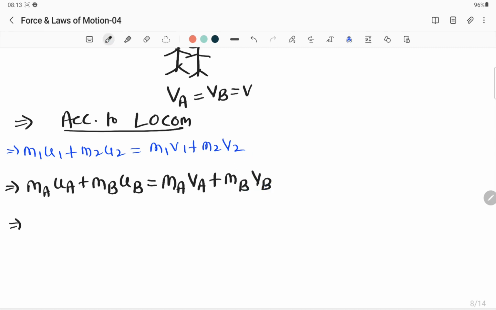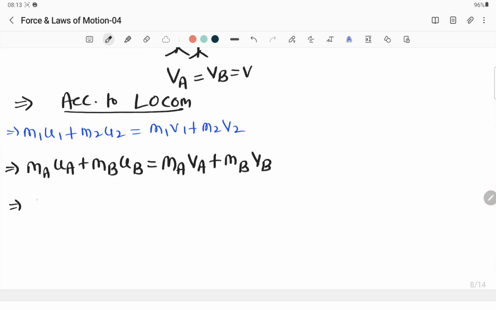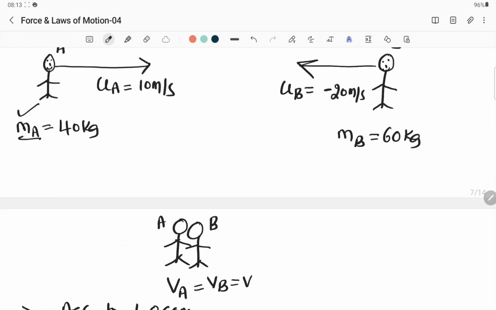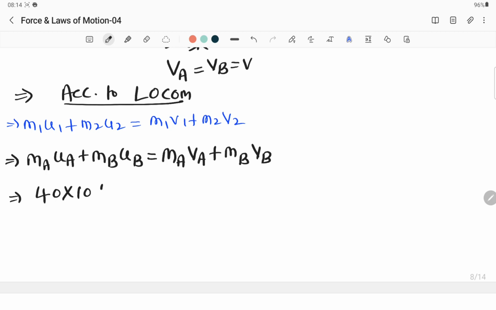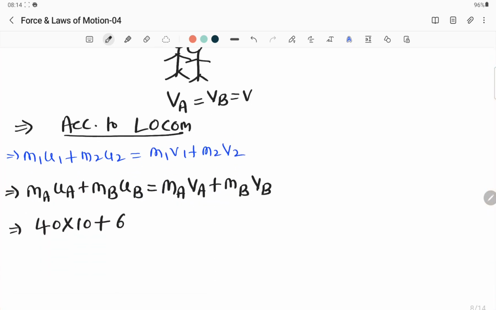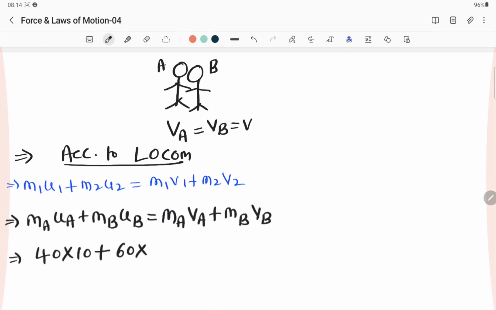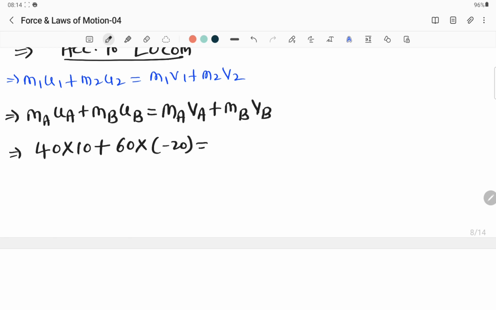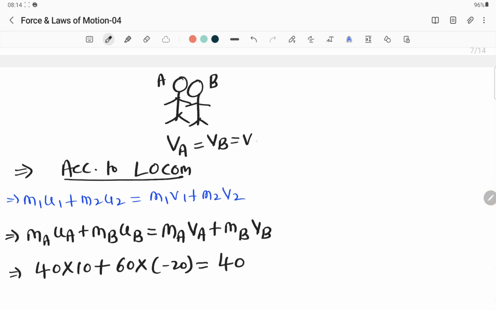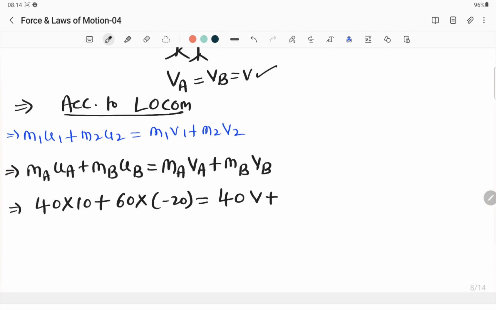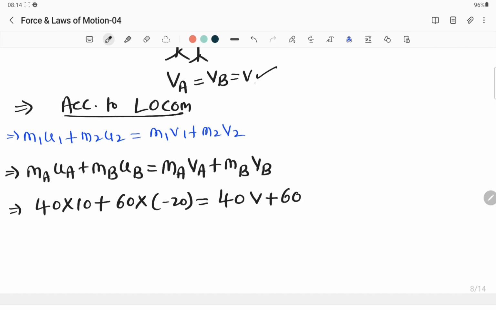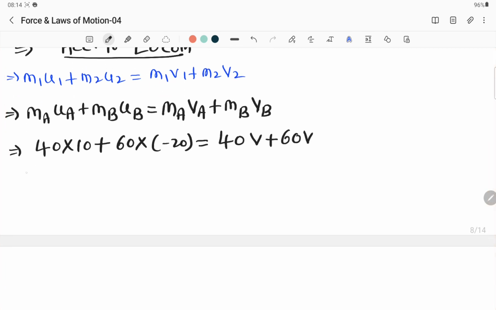Now how about mass of person A? Already it is recorded here, so that is 40 kg. So let us write it as 40 into what is uA? uA is also written, that is 10 meter per second. Let us mark that as 10 plus what is mB? mB is 60 kg. Let us write that 60 into what is uB? uB is minus 20, very, very important. So you have to write it as minus 20 is equal to mA, which is again 40, into vA, which means v. Okay, let me write it as v plus mB. mB is 60 into vB, which is again the same. Look here, vB is also v. Alright, so it becomes 40 into 10, it becomes 400, then plus into minus, then 60 into 20, 6 twos are 12, then other 2 zeros, and that is equal to 100 v. Alright, so it becomes what? Minus 800, no?